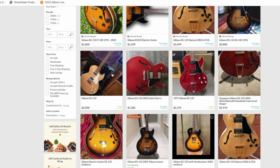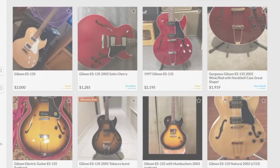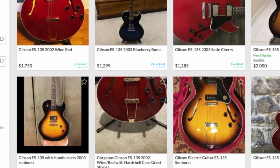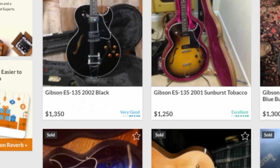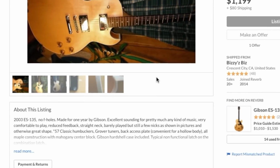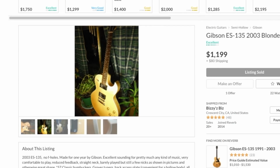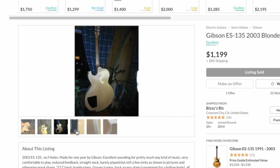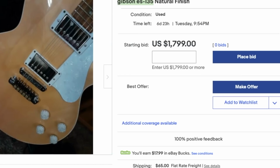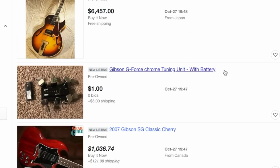Oh, apparently he's got it here on Reverb for $2,000. So a little bit nicer priced over here. I don't think I can find one that doesn't have F-holes though. Okay, there we go. Looks like a 2003 run. I guess finding those is a little bit harder than I thought, but here's one that's sold previously. It was about $1,200, and Reverb's putting them anywhere between $1,000 to $15,000. I don't know if no F-holes would be a desirable feature on this guitar or not. I guess you guys will have to let me know your thoughts in the comments section. But I'm glad we at least had something interesting to talk about tonight, that's for sure.